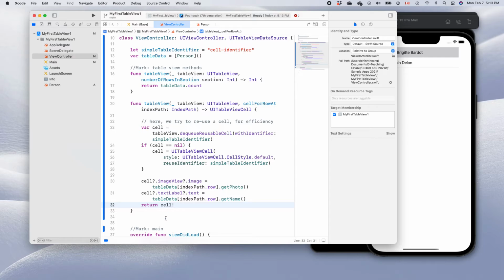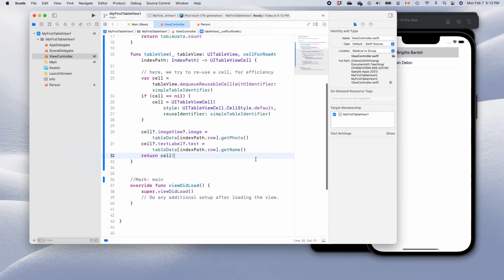Yeah, I have to extract the value of the cell because the cell could be an optional, right? So this code simply means I want to get the corresponding information on the table data array, right, to display. And of course, now I have to have the people, right?